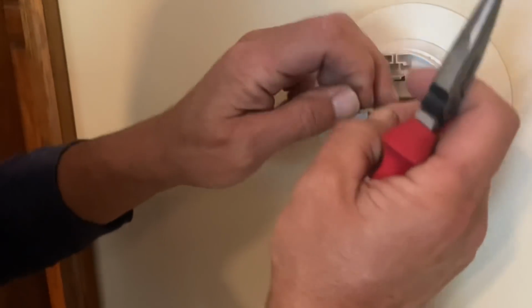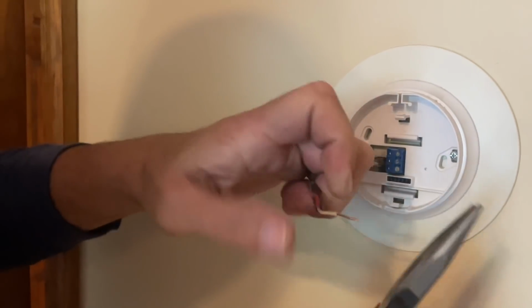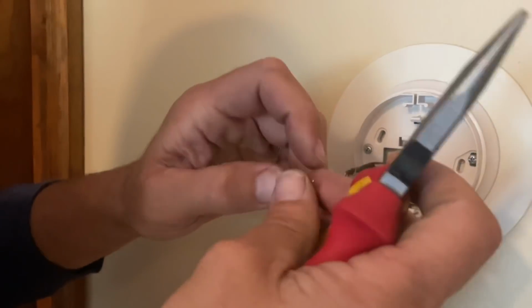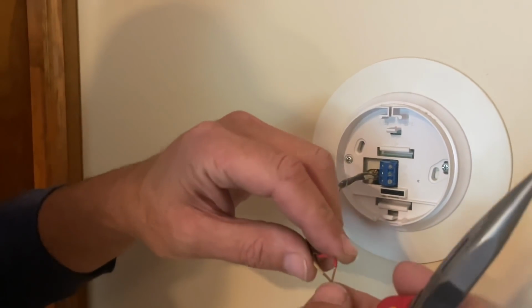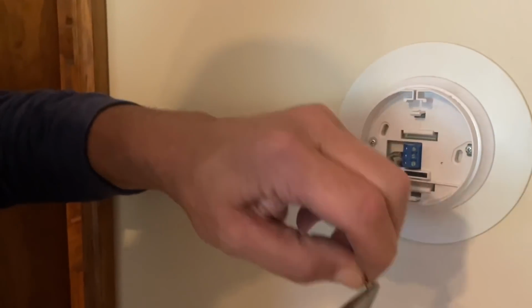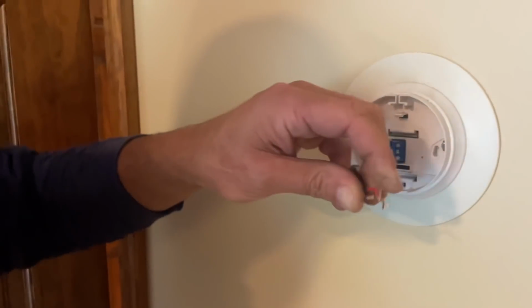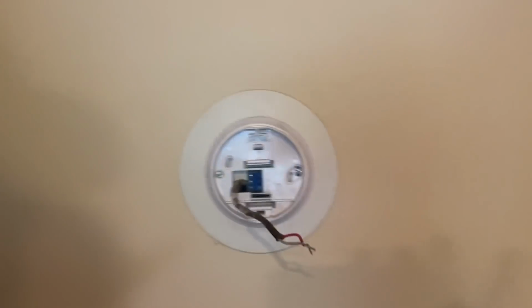And you'll see, I'm just going to twist these wires together. I'm just going to strip off a little bit more of the wire, so you can expose a little bit more of it. No, look, I'm touching it. I can lick it too if I wanted to. Don't suggest you do that though. So you can also twist them together. So let's say you didn't have a little wire nut like that or a Wago. You just twist them together.